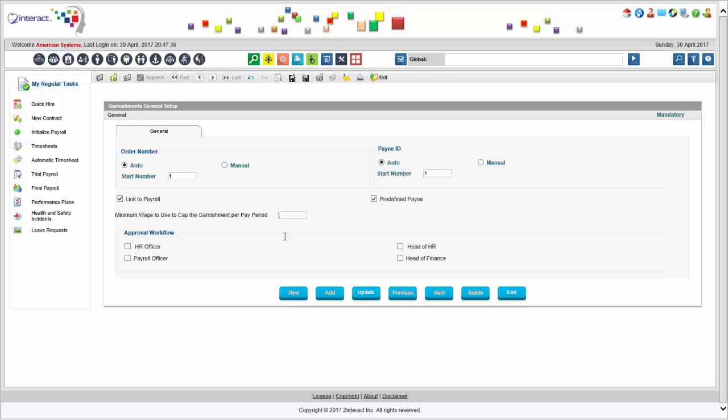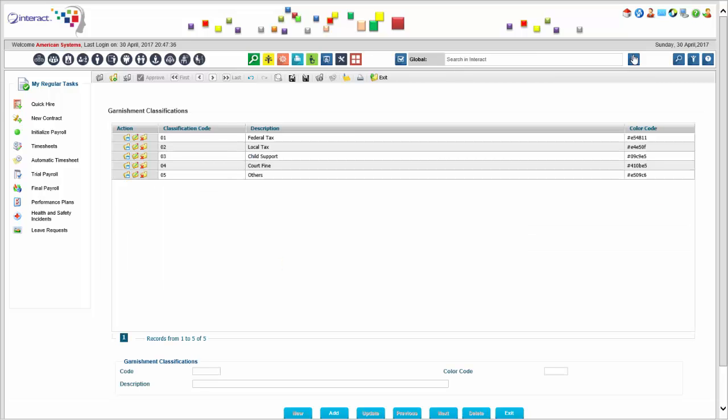What we're just showing you is the flexibility, because our products are global in design, and therefore you can use these in different situations. Okay, so you've got your garnishment general setup. You can also set up rules that are at the employee group level. Then you will go and define the garnishment classification.